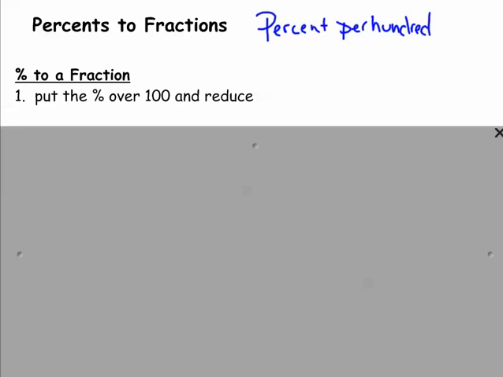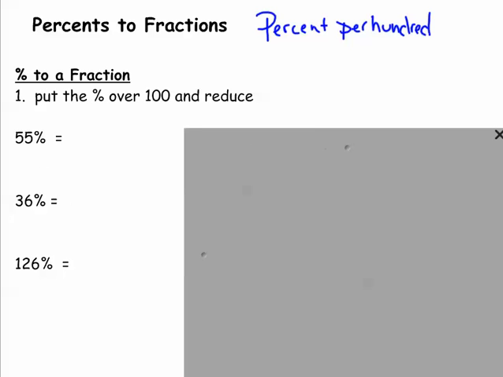All right, so now let's go back. Let's go from a percent to a fraction. So again, I'm going to say percent is per 100. You're going to get tired of me saying this. All right. So if my percent is already based out of 100, then all I need to do, this is the easiest one. You're simply going to put the percent over 100 and simplify. That's all you need to do. The only problem some of you might have with this is that simplifying part.